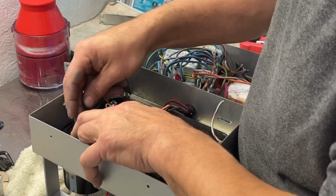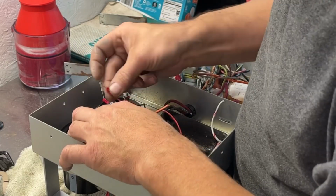Positive. I don't know what's going on out there, guys. Sorry about that.